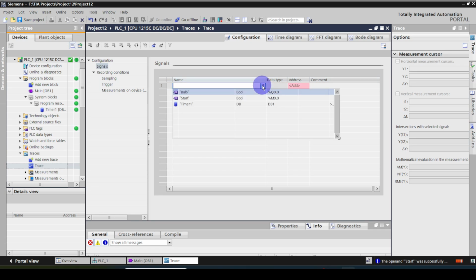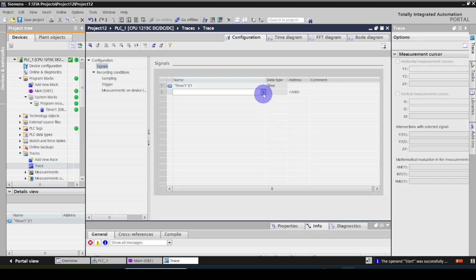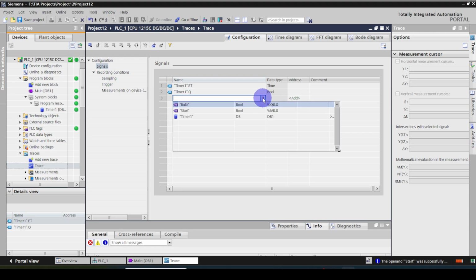Here I'm going to trace the timer current value, then the timer output bit Q, and let's monitor the timer input bit also.